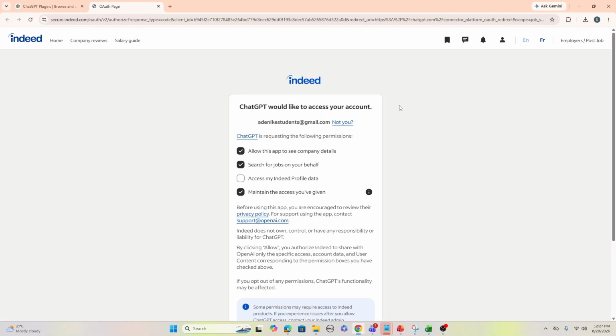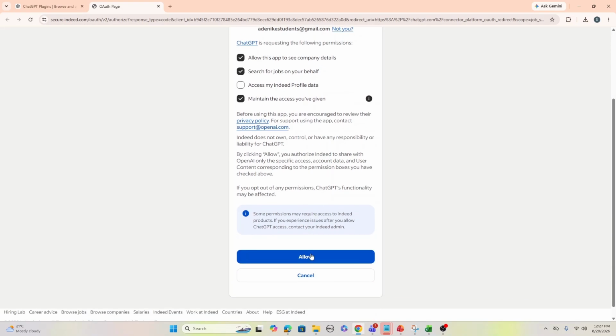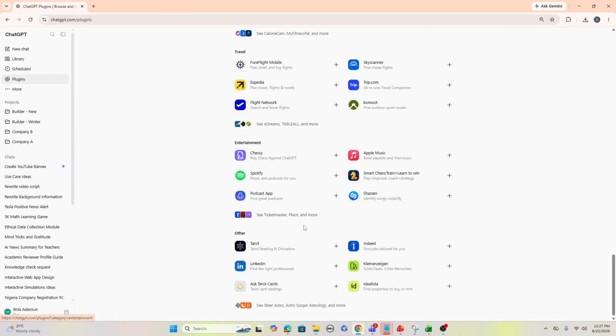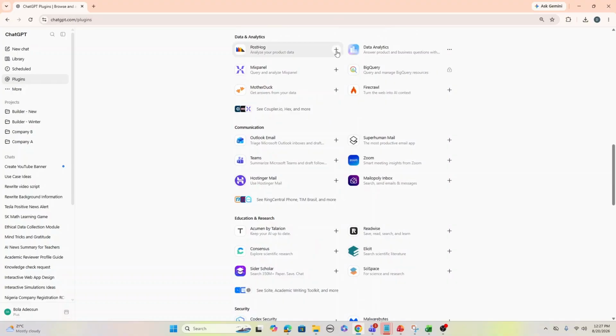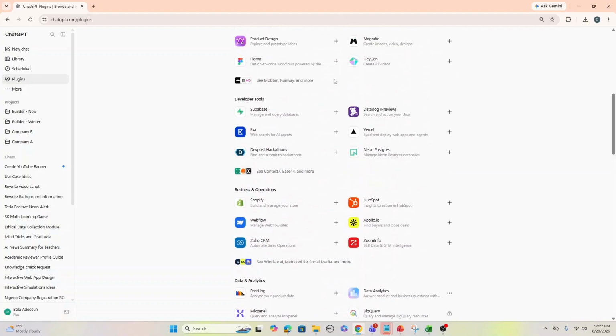And the moment you click on add, it's going to give you a permission, you can allow, you can cancel. So in this example, I'm just going to cancel, but that is how to add that. If you want to add LinkedIn, or any other platform, all you have to do is click on add.